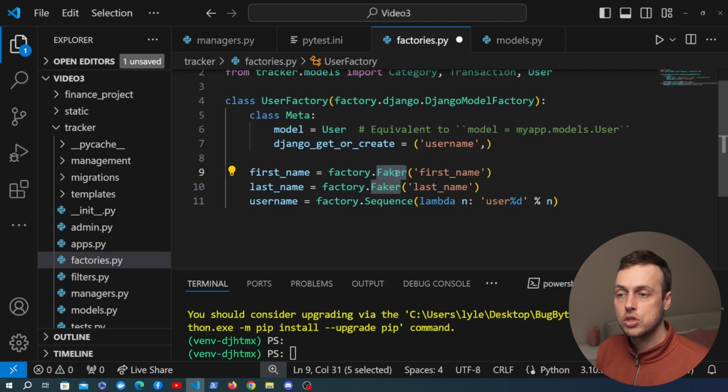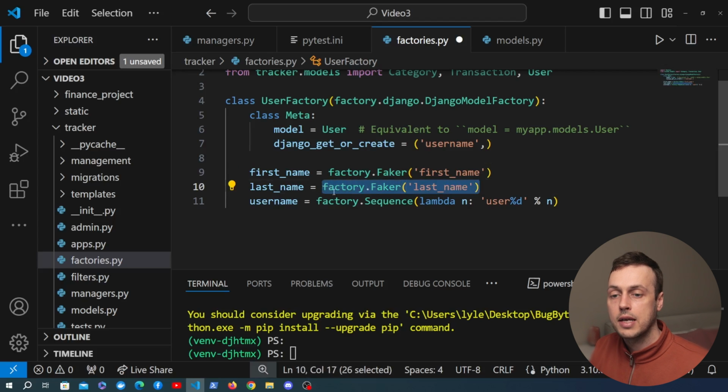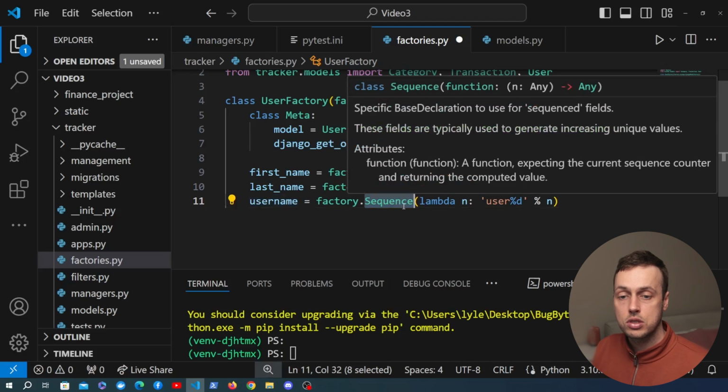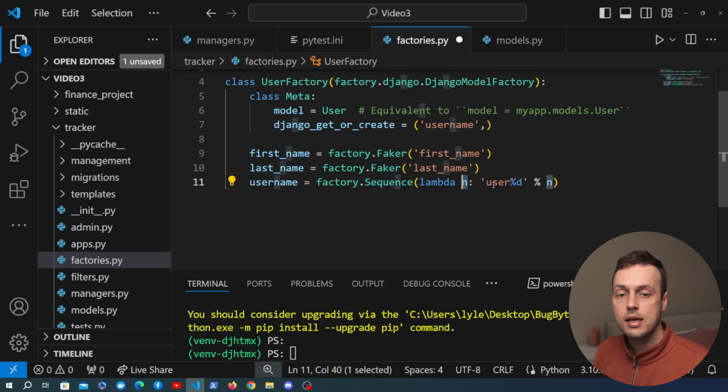And faker allows you to generate some fake data simply by calling some functions. For example, here, we're passing the first name generator to the faker object, and that's going to generate an example or a dummy first name, and we can do the same with the last name field on the user. For the username, we can define a factory.sequence, and the sequence that we're defining here takes a number n, and it's going to create a user based on that number.